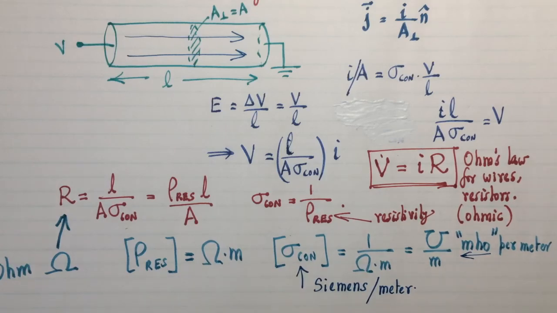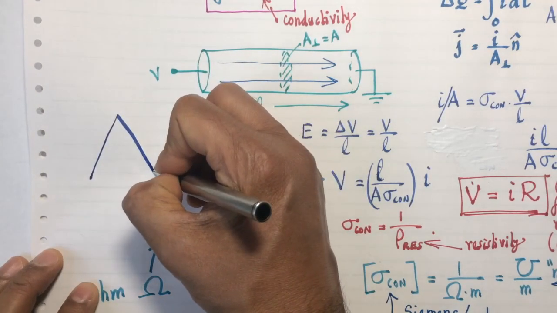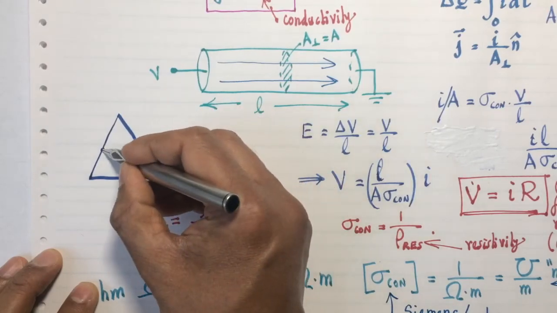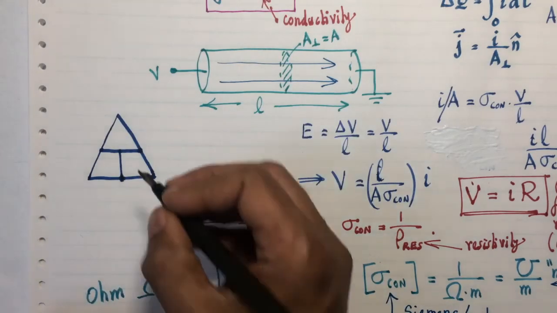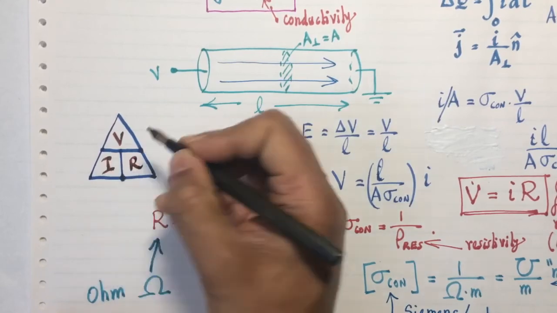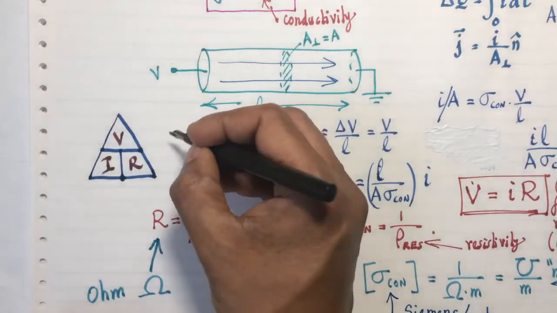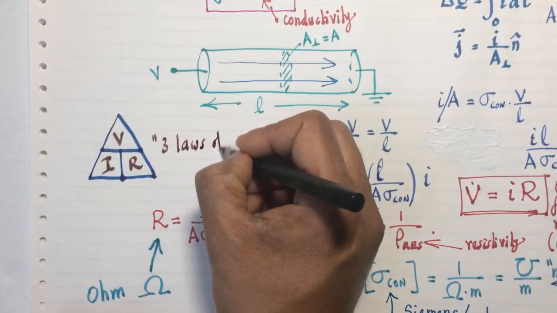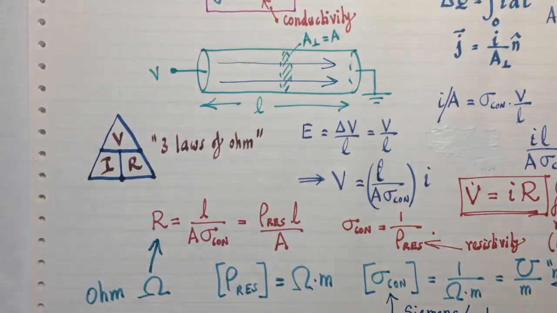So those are the units, and this famous law, V equals IR, is called Ohm's law. Now there are funny ways to remember Ohm's law. If you look at old army field manuals, you'll find that they write Ohm's law like this. Why? Because I guess it's possible to forget what Ohm's law is. So VIR, in this way you'll never forget it. V is equal to IR, I equals V over R, R equals V over I. And in some of these army manuals, these are called the 3 laws of Ohm. Well, of course, there's only one Ohm's law, but you can think of each way of writing it as a separate law if you wish. But anyway, I thought that was a funny thing to mention.